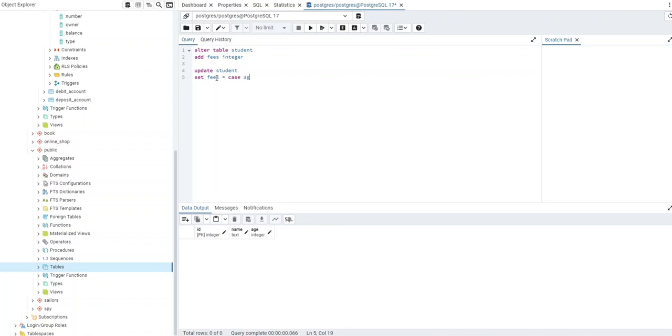So case age. Then I'd say when age is 2, then I want the fees to be 700 because childcare is so expensive. When age is 5, then I want the fees to be 500 because miraculously it reduces as the child gets older. And when the age is 10, then nothing. It's free childcare. Then 0. Yay. So you add an end.